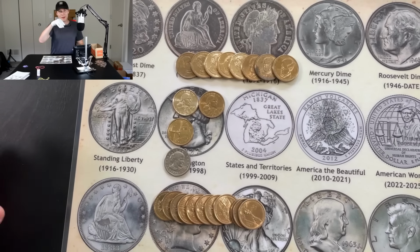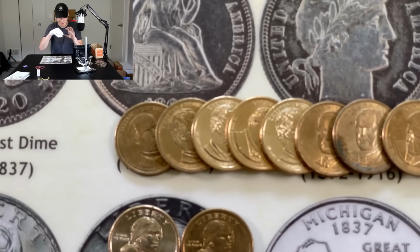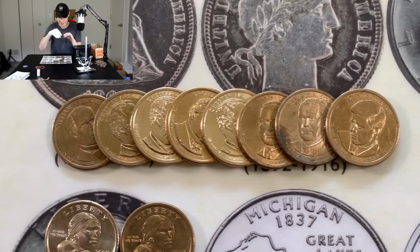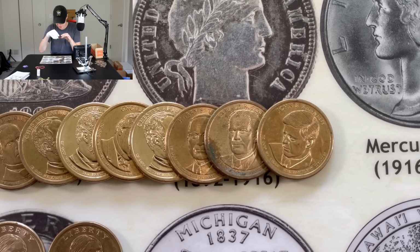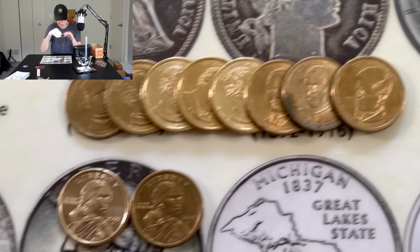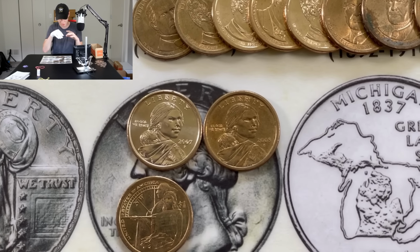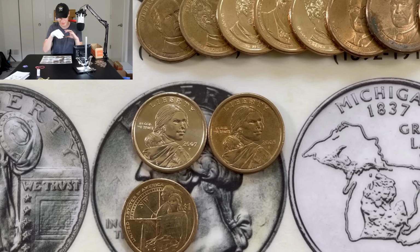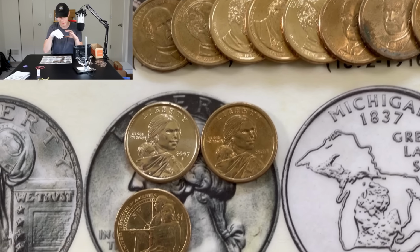All right, guys, welcome to the wrap up on our first ever dollar hunt. I'm definitely satisfied with this. I think at the end there, it really made the hunt worthwhile to get that wide rim. But basically, we have a whole bunch of not intended for circulation presidency coins. My 3 favorite over there on the end, the newer ones, Harry Truman, Gerald Ford, the Michigan Man, and John F. Kennedy. And then we were also able to get 2 not intended for circulation Sacagawea coins, which was really cool to see. That 2007 P is definitely my favorite of the 2. It's really looking like it's in good shape there. 2008, not so much. It's definitely been circulated, but still cool to see that one come out as well.